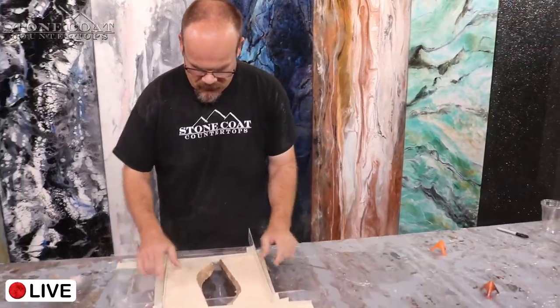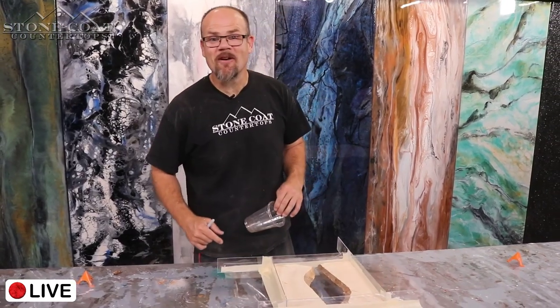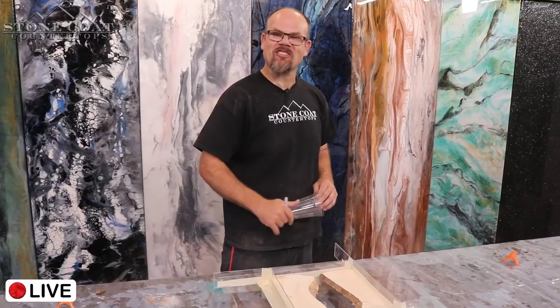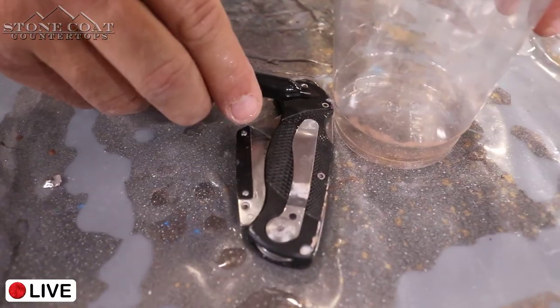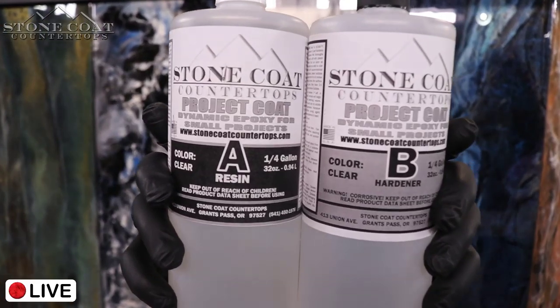Let's do it. Pro tip, how do you mix a small amount of epoxy at once with a stir stick so you don't waste anything with a measuring cup? Some of the measuring cups only go up to 4 ounces at the very minimum. We don't need that much. This is a small project. I'm gonna take 2 clear cups and I'm simply going to mark them at the same height. Project coat, let's get started.